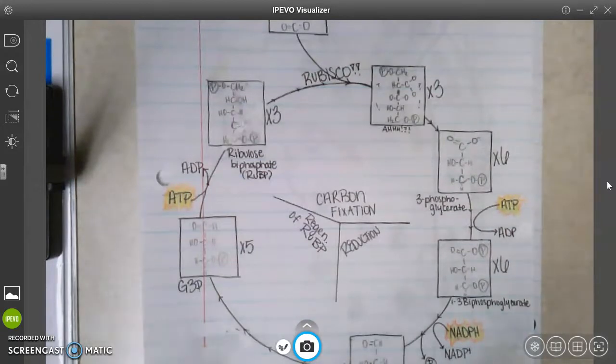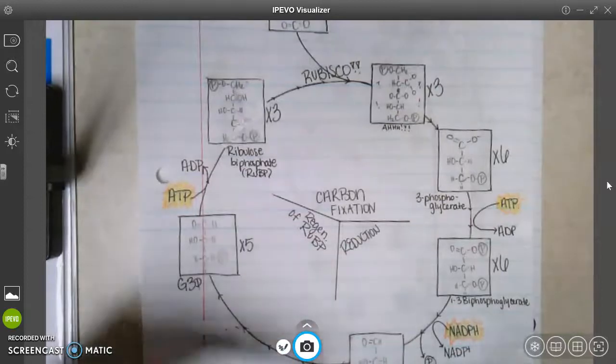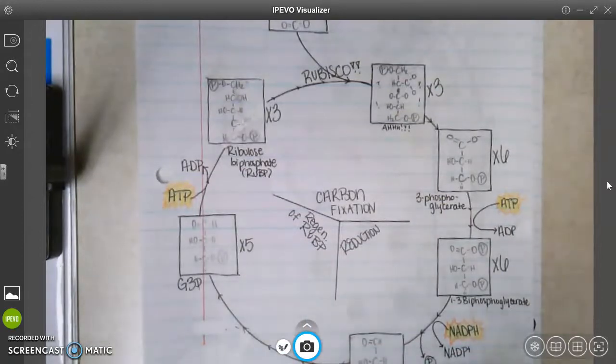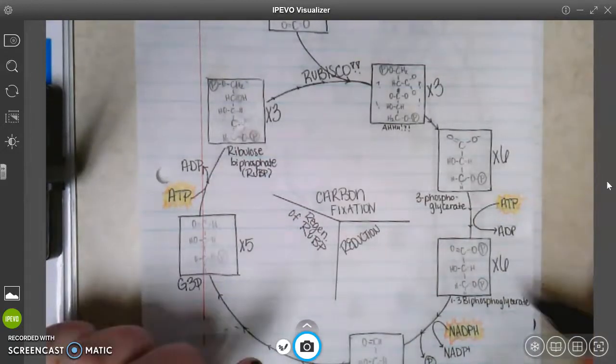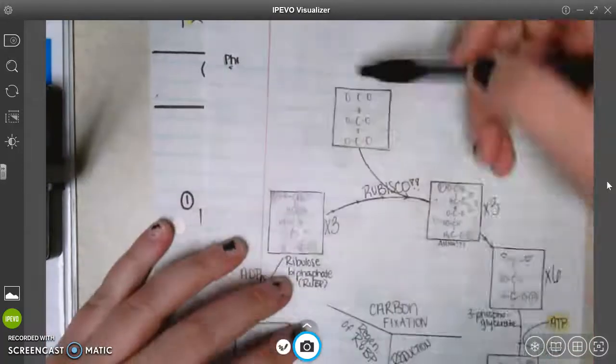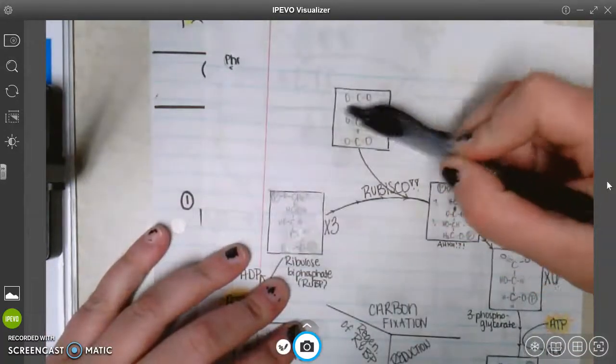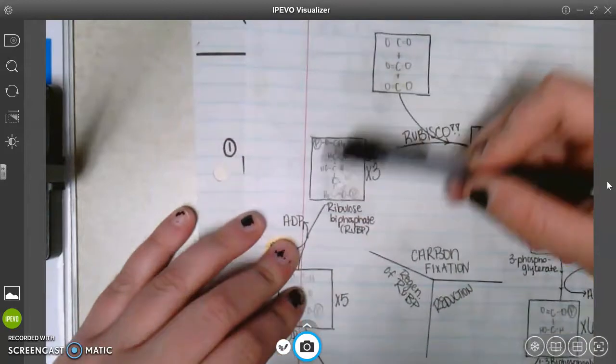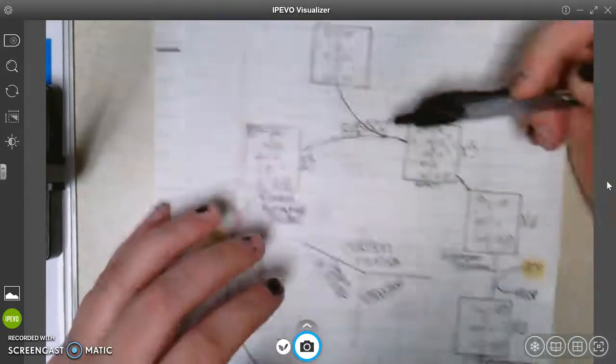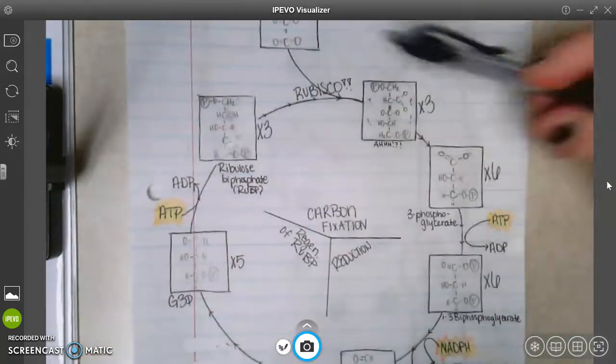The whole deal with the citric acid cycle was to take a big complex carbon molecule and snap it all into its little bitty pieces. This one is the opposite. We are going to take small carbon-based molecules and make them into these big complicated things, okay? Because we're trying to build sugar.